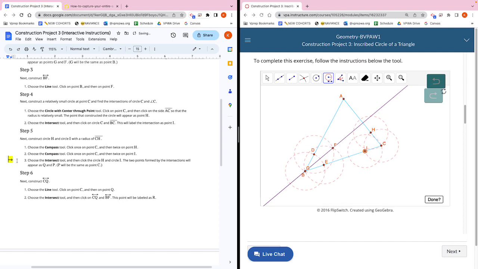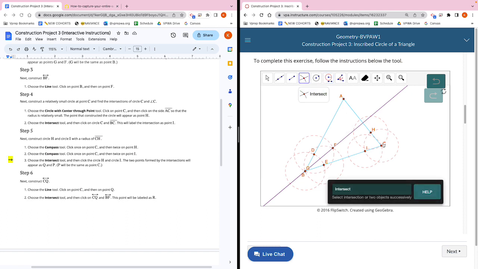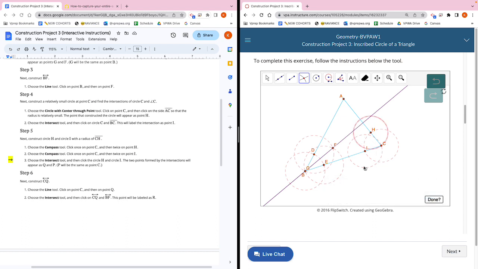And then part three of step five says use the intersect tool and click on circle H and circle I to find the intersection points. So intersect tool is the 4th one at the top. Circle H is this far upper right one right there. And then circle I is this one right here, centered around point I, so we'll click on those. And then that gave us the 2 intersection points. You can see right here that one overlapped a point that was already there. They are the same point, so it does say point P and C will be the same. But I don't really want them to overlap because I want to be able to see both of them. So point P and point C are the same point, and then the other intersection point is point Q.